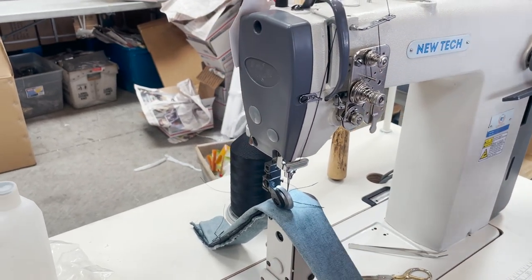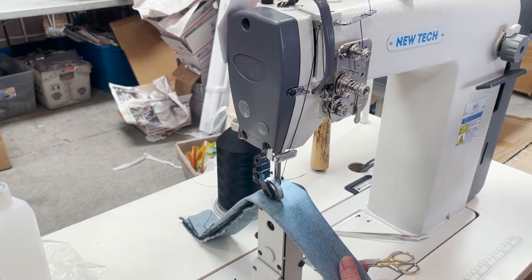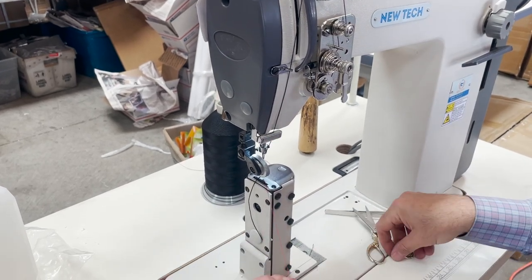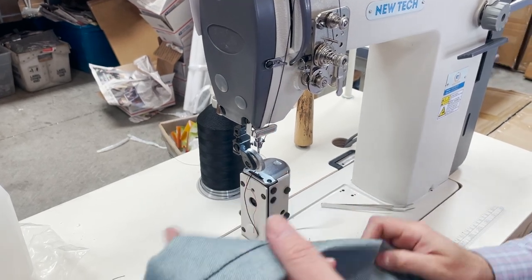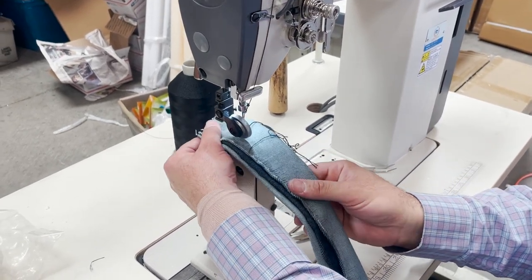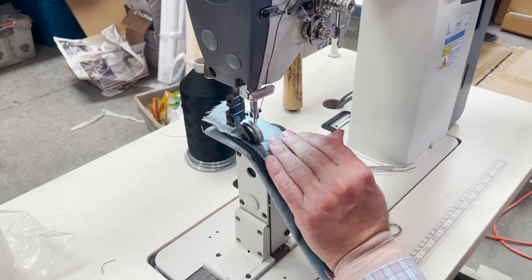Let's see if this will take it. I'll just pull this out. Sometimes you gotta baby them. Talk to them. Talk to the sewing machine. Don't get frustrated. Talk to the sewing machine. It's very important.